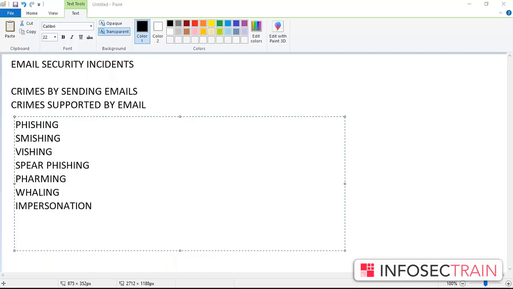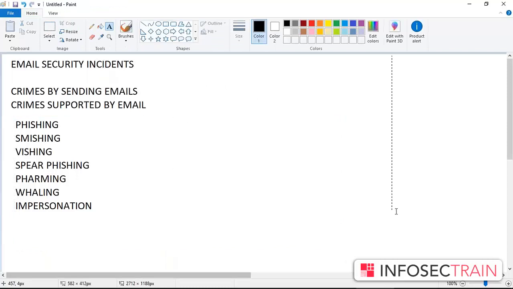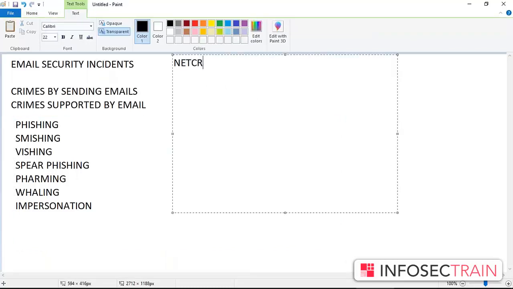Now we have certain tools, guys. Those who are asking, yeah, Sneha, we'll be coming to that part. Analysis part, I'm coming. There are certain tools that you can use for detecting phishing and spamming mails. One tool I have given you is Netcraft. There's a tool that is called Netcraft. Then we have Fish Tank. This is again a tool. Fish Tank.